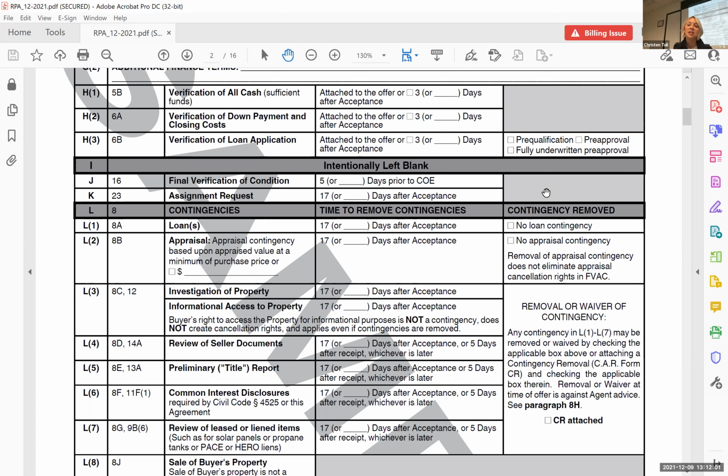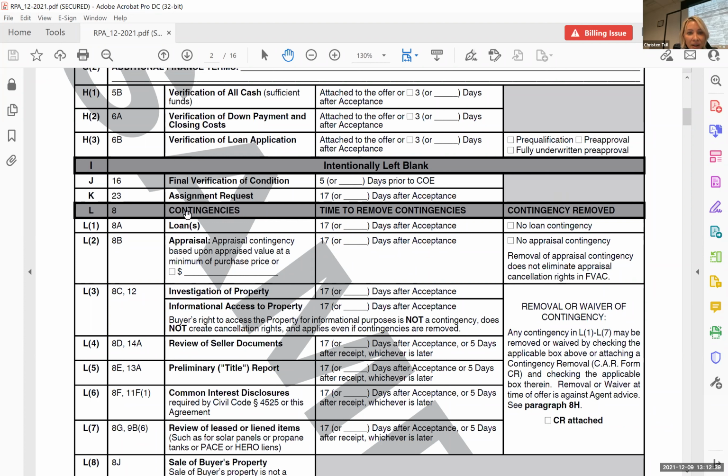So the days that are in here, can you change them? Yes. Is it typically changed? No. You can change it if you want to. The less stuff you change, unless it's in the seller's favor, the more attractive your offer is, which is a really important thing, at least in the environment that we're working in at the moment. I do teach a whole class on how to get your offer accepted in multiples. So I'll go through in great detail the little tricks that I use, the things you have to watch out for, the things that are risky, the things that are not as risky.